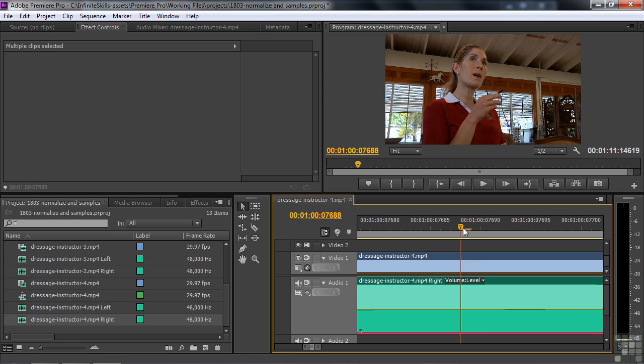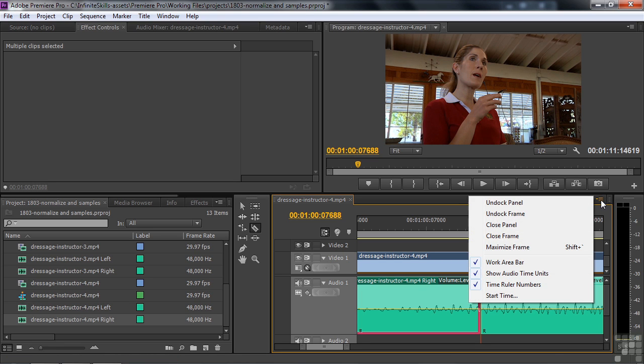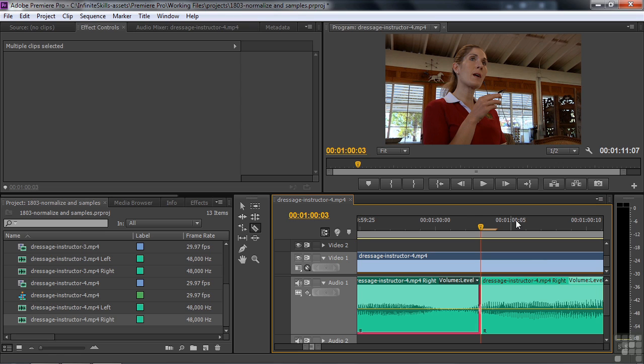Much more precise editing. I'm not saying that you necessarily need to do it so precisely like this, but sometimes you're going to find yourself where you really need to make a very careful edit, where you want to just precisely trim and edit at some point. And you can do that with this sample-based editor. So Premiere knows that you've now edited down here at the sample base, and then will compensate for that in terms of how it deals with the video frames. So when you're done editing at the audio sample level, you can switch back to the previous display just by going up to the panel menu there and unchecking audio time units. So that's how you normalize audio and do audio sample-based editing.